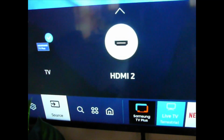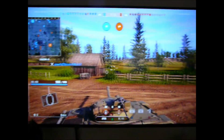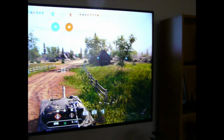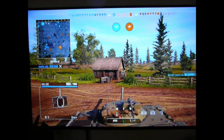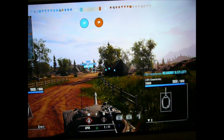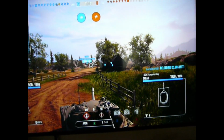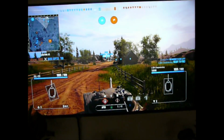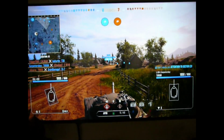In this particular instance, for gaming, I've got it hooked up to one of the HDMIs. So for the purpose of gaming, it hasn't got the refresh rate that probably expert gamers would be looking for, but for beginners and intermediate gamers, perfect, does more than enough of what you need to. If there's any lag whatsoever, you're not really going to be able to tell it. It'll only be the professional gamers that would notice between their systems of top-end screens compared to this budget price screen.